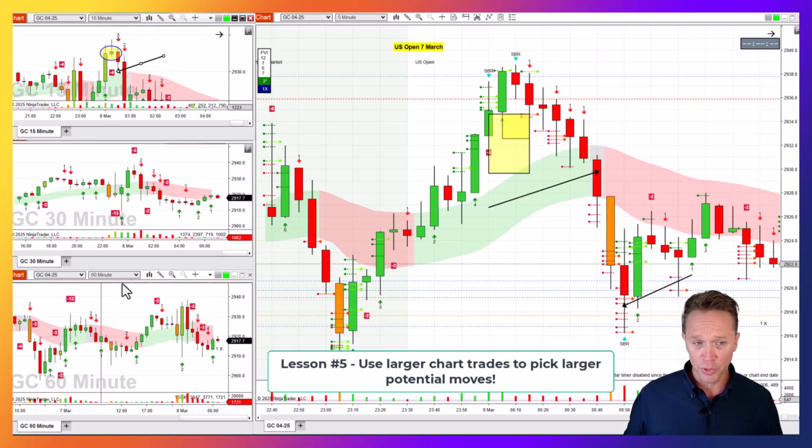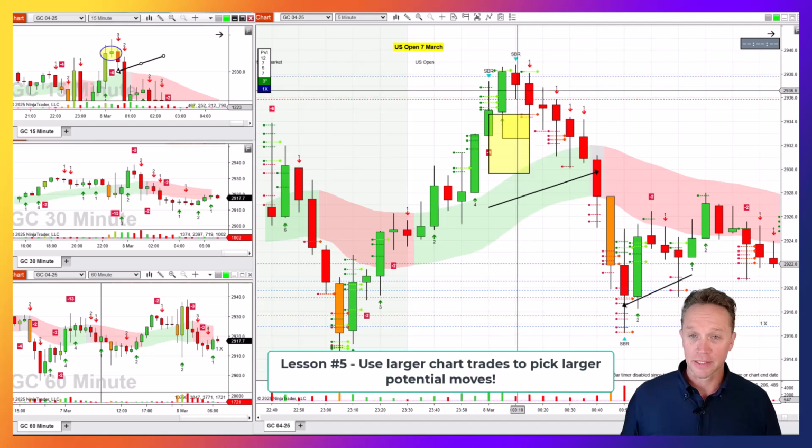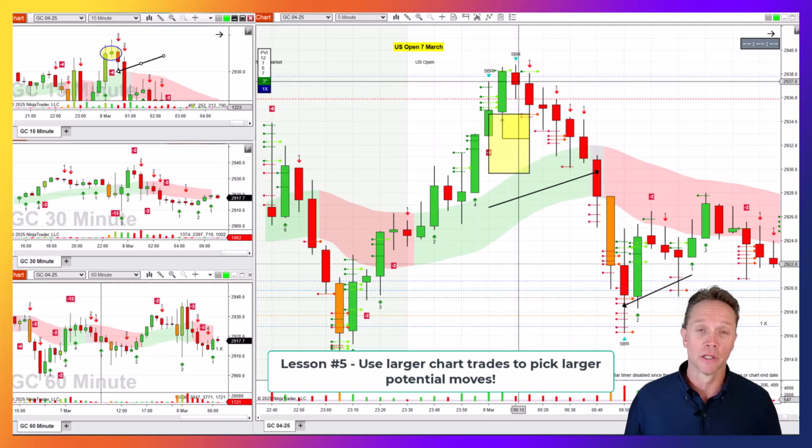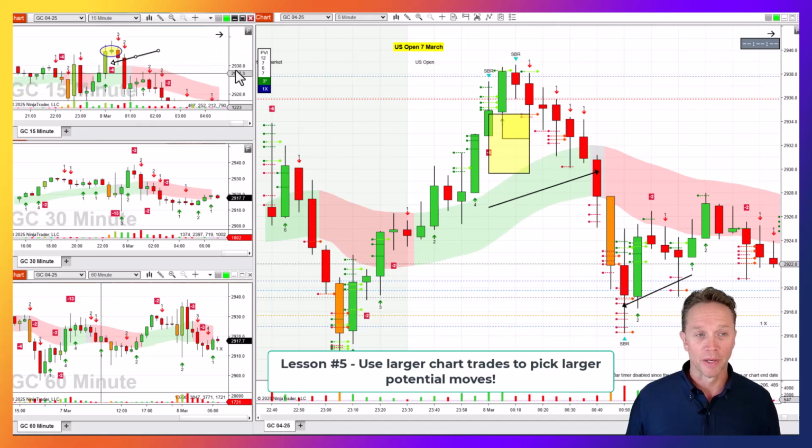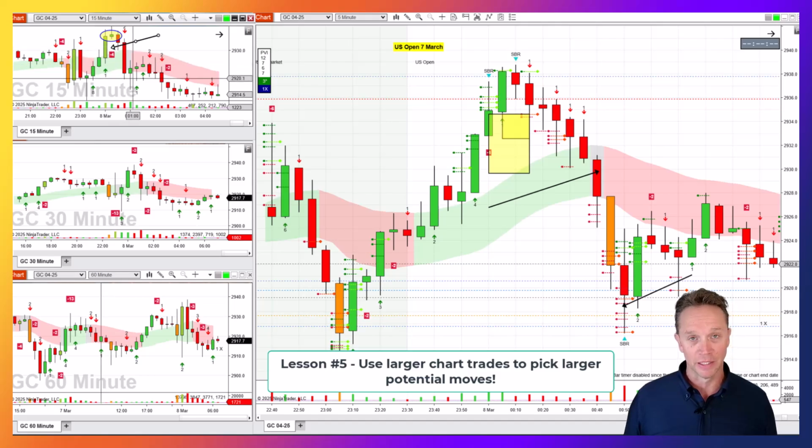The reason your workspace is designed like this is if you do pick up a really, really stunning rated reversal signal, guys, on a larger chart, you can actually hold your smaller chart trade for longer. So in this case, guys, coming into this particular signal on the 5-minute chart, with a little bit of training and expertise, you could have looked at this little signal over here on the right-hand side and said, hang on a second, I've got a -4 rated selling signal on a 15-minute chart. I'm going to hold on to my 5-minute chart for significantly longer.